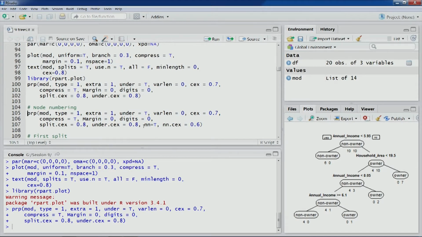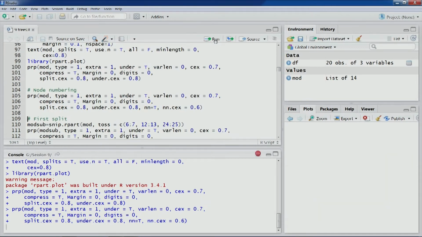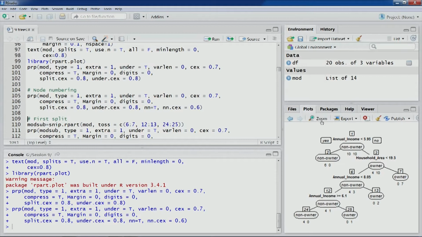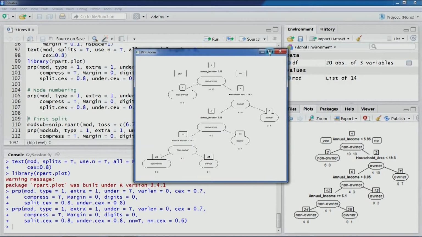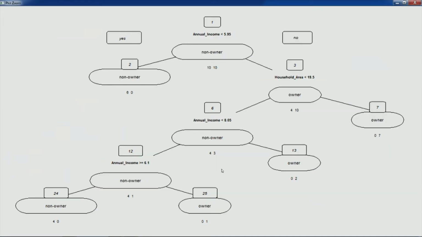As we talked about in the previous lecture, for the nn argument we have to specify nn as true, so node numbers would be assigned, and the character expansion parameter can also be used. Once node numbering is done, you can see in the plot the full grown tree using the full data set that we have, and node numbering has also been done.